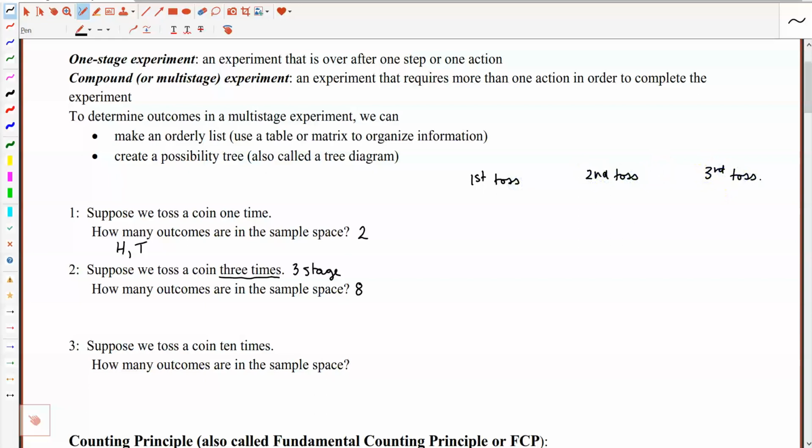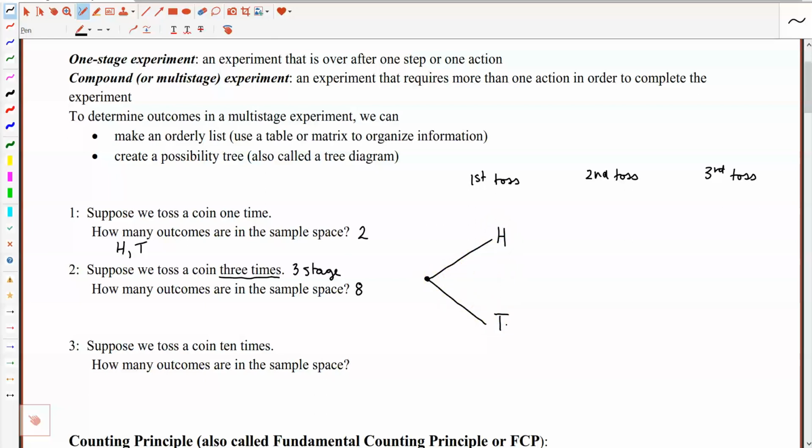Now I'm going to build my tree diagram going across the page, or horizontally. You can also build these diagrams going vertically, or down the page. I like to put a dot where I'm going to start. So let's think about that first stage, which would be that first toss. What could happen on the first toss of that coin? Well, you could either get a heads or a tails. Because there are 2 outcomes, I'm going to draw 2 branches from that initial dot, and at the end of the branches, I'm going to put what the outcome is.